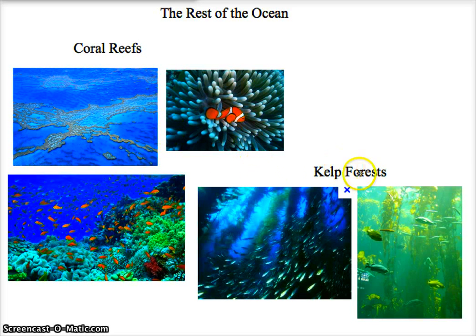Now there's another area called kelp forest, and you can see kelp forest down here to the bottom right. The kelp forest serves the same function as coral reefs. You can see you have lots of fish around it. This is kind of a simulated kelp forest because you can see like a window back there. This is probably inside some aquarium, but it's the same principle. You have these huge stretched-up bits of seaweed. That's what kelp is. It's seaweed that grows on the bottom and stretches up toward the top, and they provide what looks like an underwater forest.